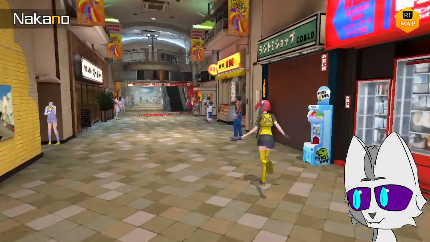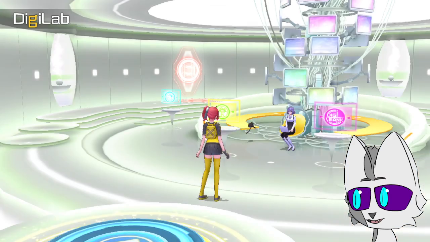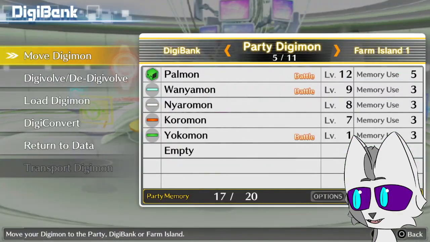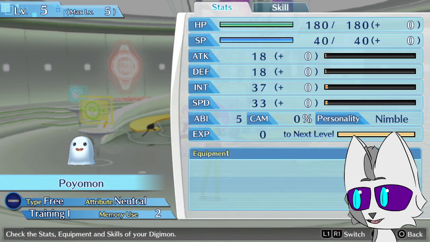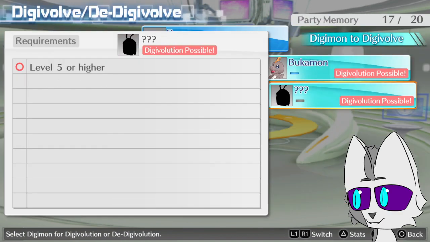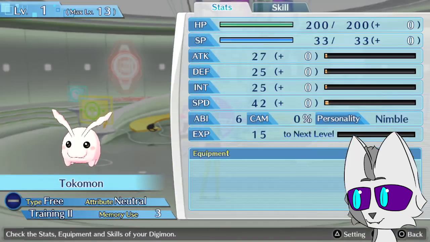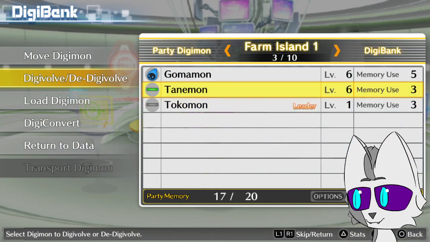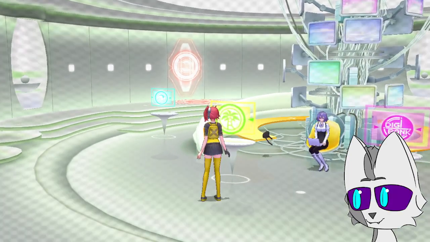But first things first, we're gonna go and digivolve Poyomon. Actually, that's an interesting thing you could do. You can just throw a Digimon into the farm and try and see various paths. Poyomon. Is that max level? Then evolve. Another Bukemon now. Let's go to the other one. See the various paths of Digivolution. Oh, it's you! You lead to Patamon! I know you. Tanamon, max level 9. Gomamon, max level 20.